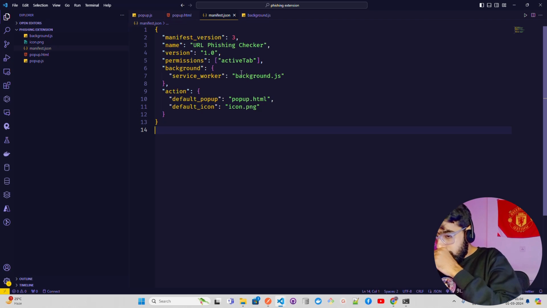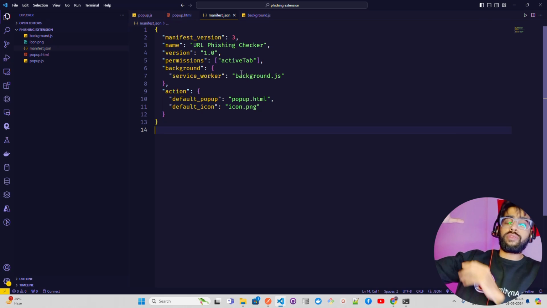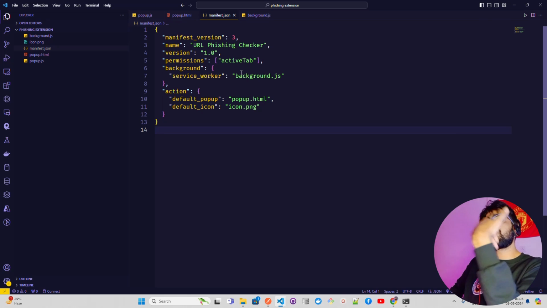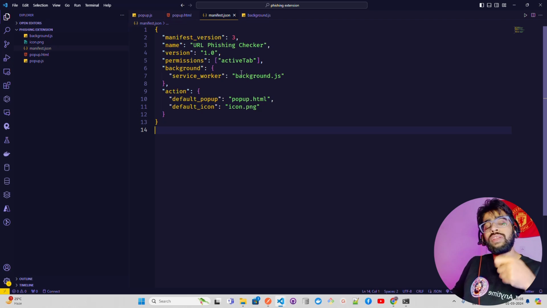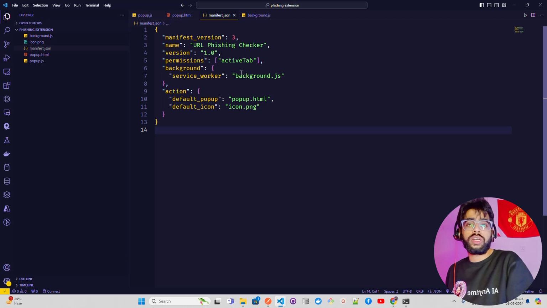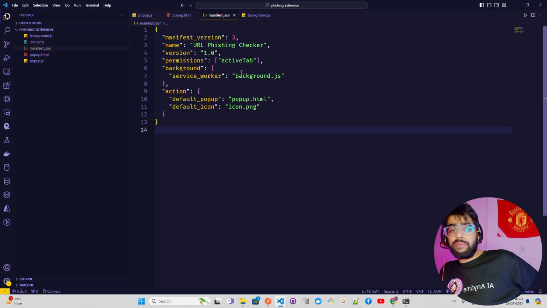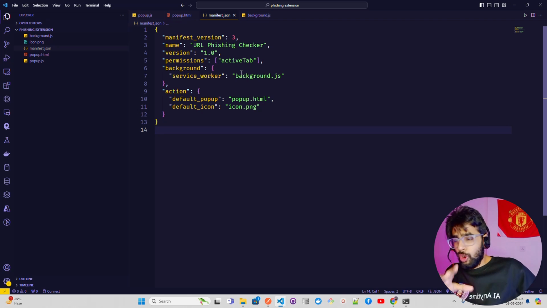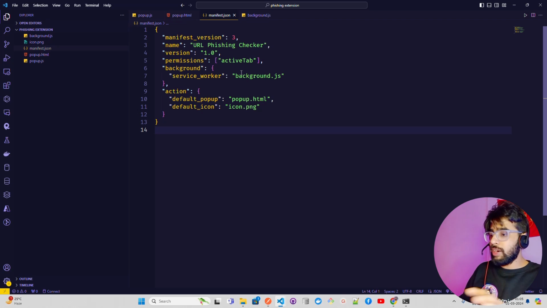Basically it accesses the current tab's information and injects scripts into it, because we need the website URL, and with that website URL we need to fetch it from there and pass it to our backend, which is a FastAPI running API, and then that will give you the result, and then again that goes back to the front end. The activeTab permission you see is a restrictive permission, compared to broader permissions that allow access to all tabs' data. We are not looking at all tabs' data. So this is what we are doing in permissions.